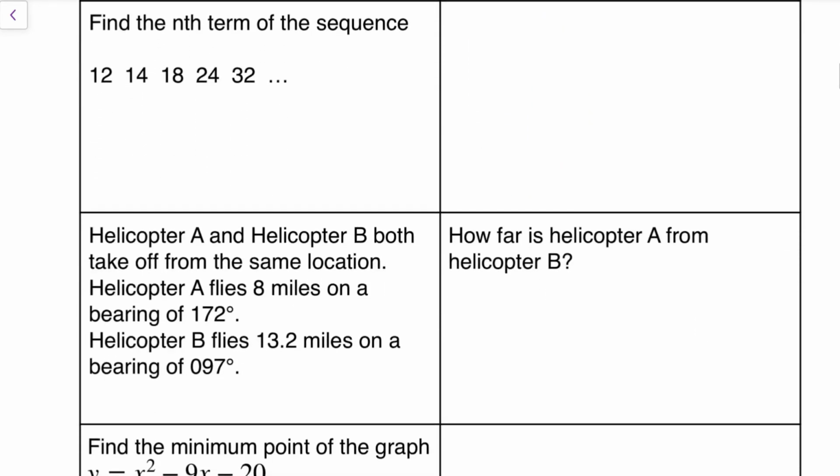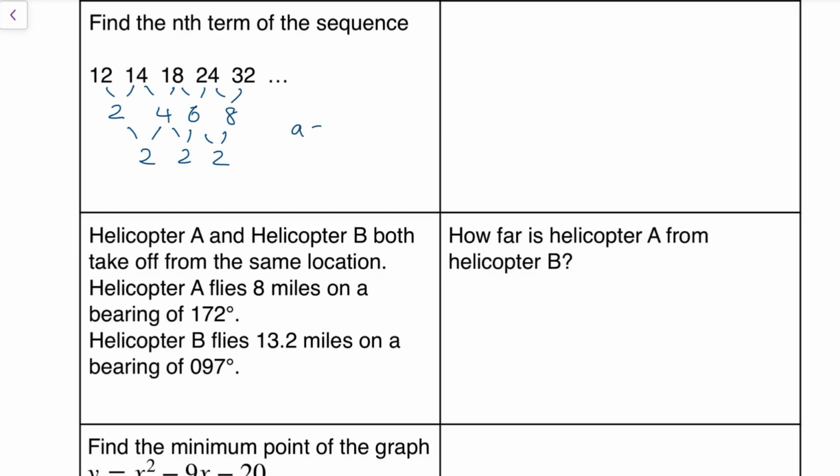Next question. Find the nth term of the sequence, then it gives me a sequence, and I'm guessing by the fact the difference is 2, 4, that this can be a quadratic sequence, but let's do it properly anyway. So the first difference is not 4, the first difference is 2, try that again. The next difference is 4, 18 from 24 is 6, 24, I hope it's 8, and it is indeed 8, which means my second difference is 2, 2, 2.